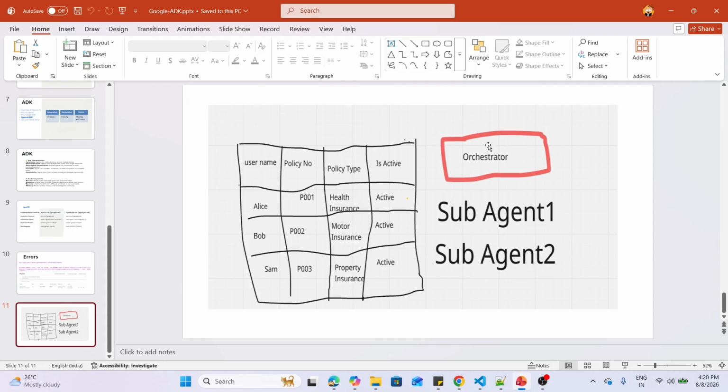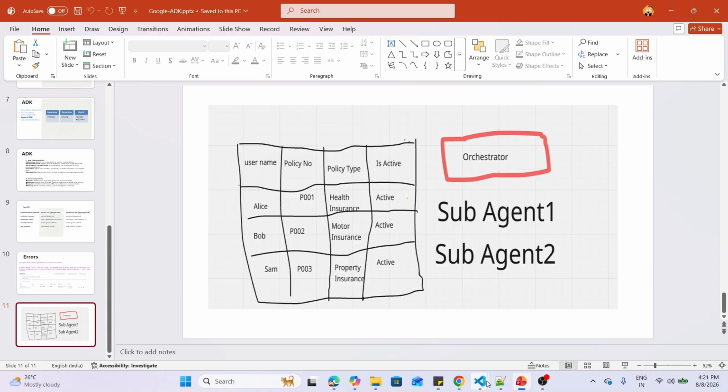In that case, the orchestrator would ask one of the agents to retrieve the username and policy number from the user query, and it will ask the second agent to use that information to query the table and return back the result.